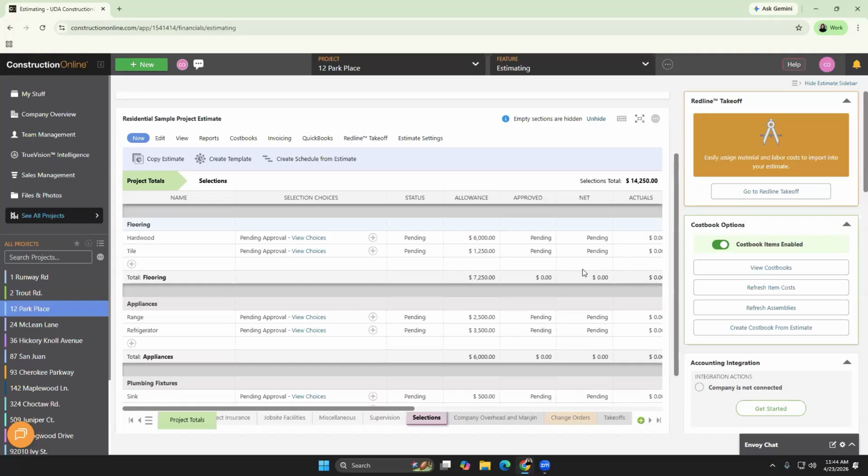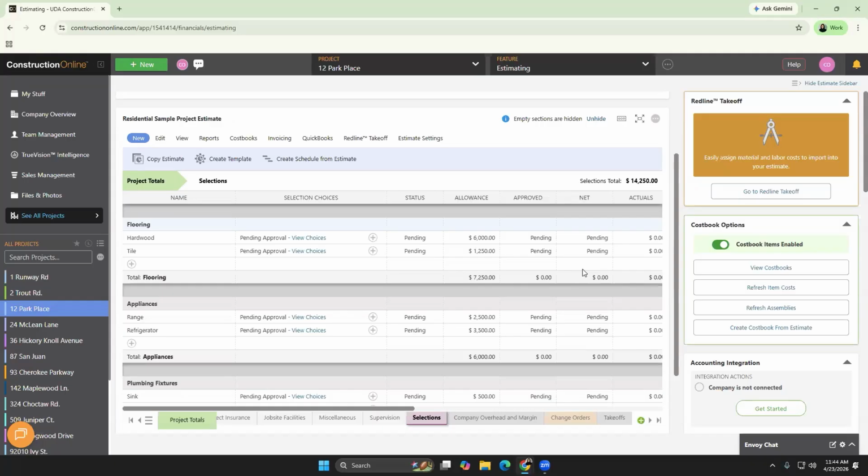Yeah, I mean, so I'm glad you asked. Change orders in ConstructionOnline are built almost like a mini estimate. You can choose to either have a lump sum change order or a detailed change order. No matter which way you choose to do it, you can choose to leave that unlinked if it does not affect anything currently in the estimate. Say it's a fully new scope.